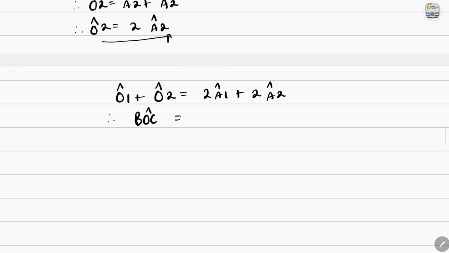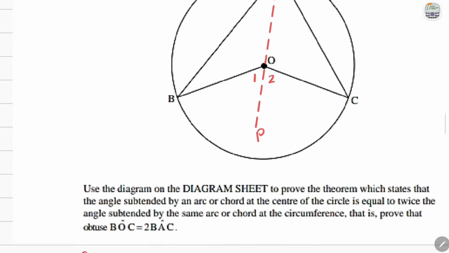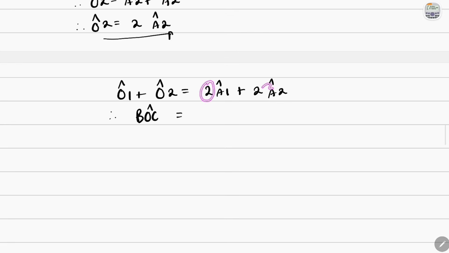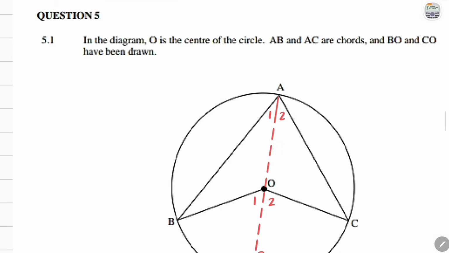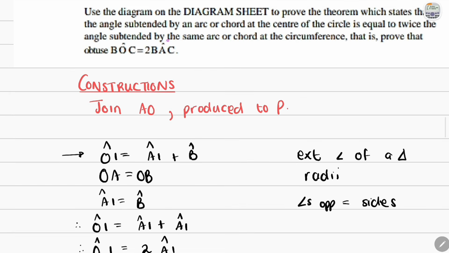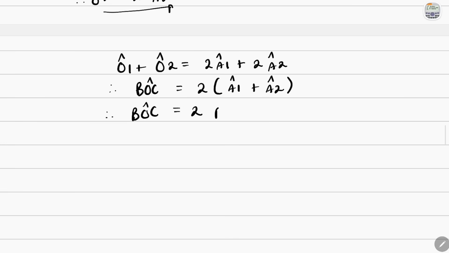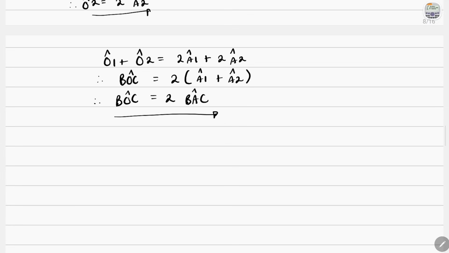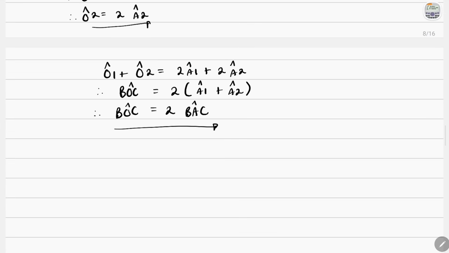And this is equal to, do you see how we have angle A1 and angle A2? We need them to be together, and to get them together, do you see that we have a common factor of 2? So we can take out that common factor, and what are we left with? Angle A1 plus angle A2. Therefore angle BOC is equal to 2 times that. We know that when these two are added up together, they give you angle BAC, that angle in the final proof. So that is BAC, and that is how we prove this theorem. Angle BOC is equal to twice the size of angle BAC. And moving on to the next question.